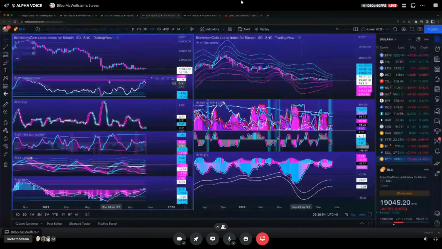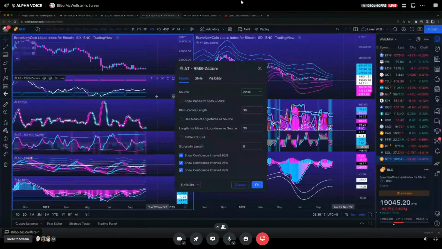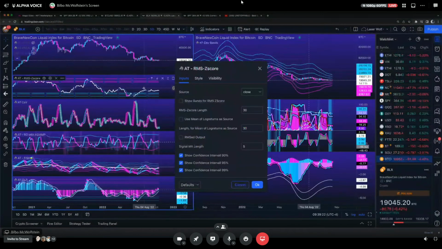Well, that's because, here, watch. We're using the mean of log returns. So the Z score is showing the Z score of the log returns, not the price action. You turn that off, it's a whole different ball game. It makes more sense. Okay, I see that now. It makes total sense when you flip it on and look at the Z score of the price action. Is there a Z score of price action? I don't think so.